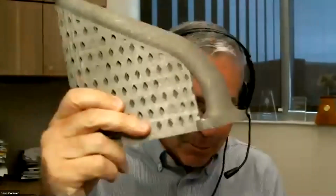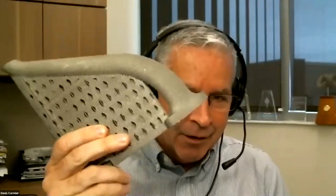So this is an example. This was, believe it or not, a stick shift for a NASCAR race team that I did a number of years ago, just the titanium mechanical part. But just like Santok was talking about printing cyan, yellow, magenta, different colors, with 3D printers, you can print different materials that might serve different functions.